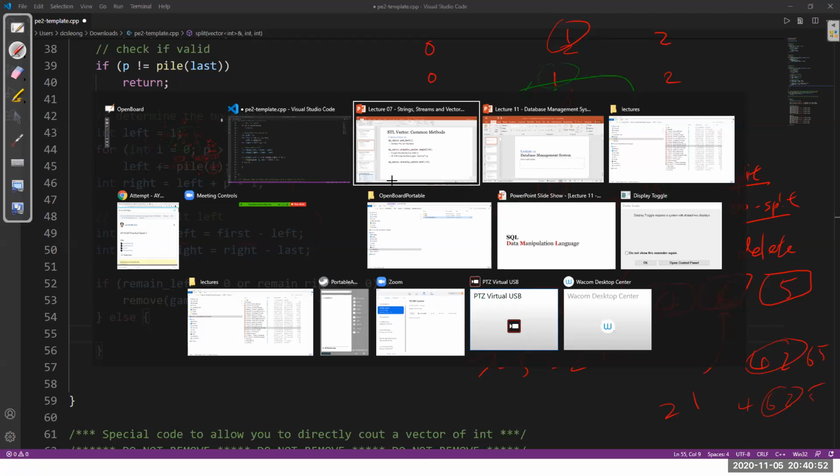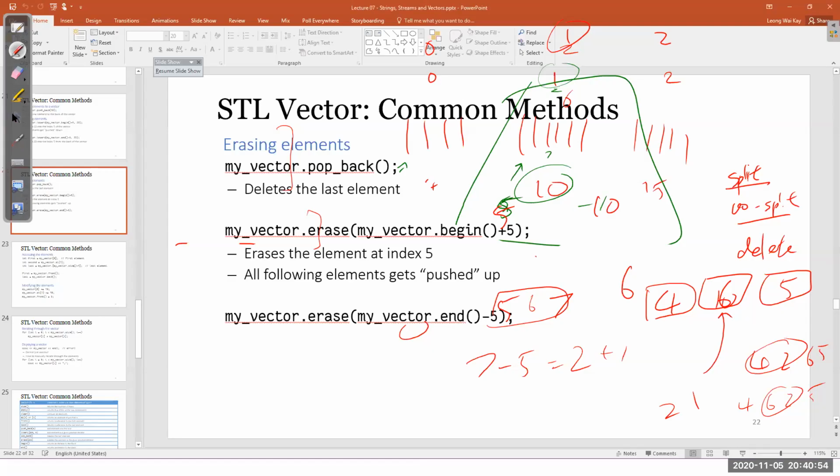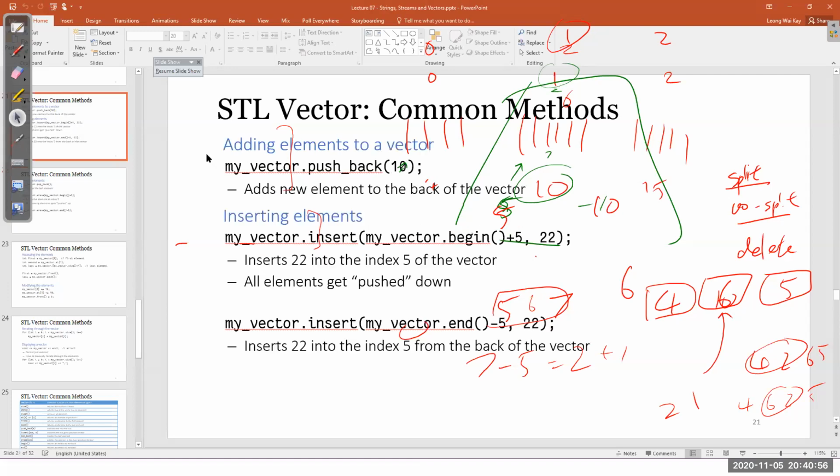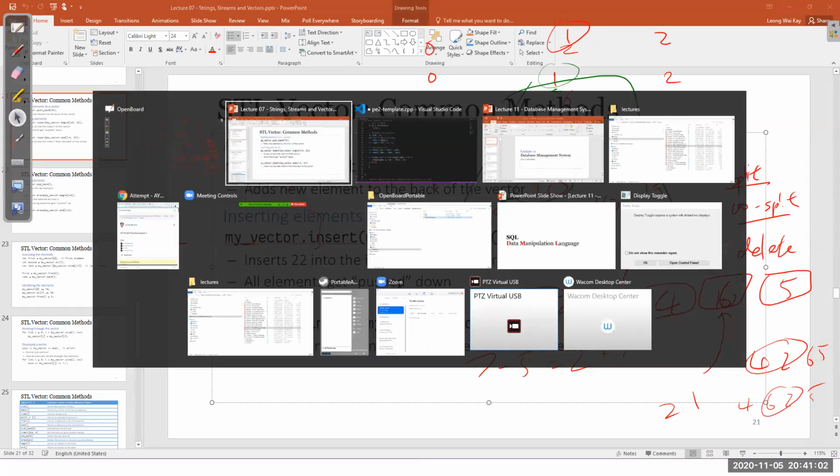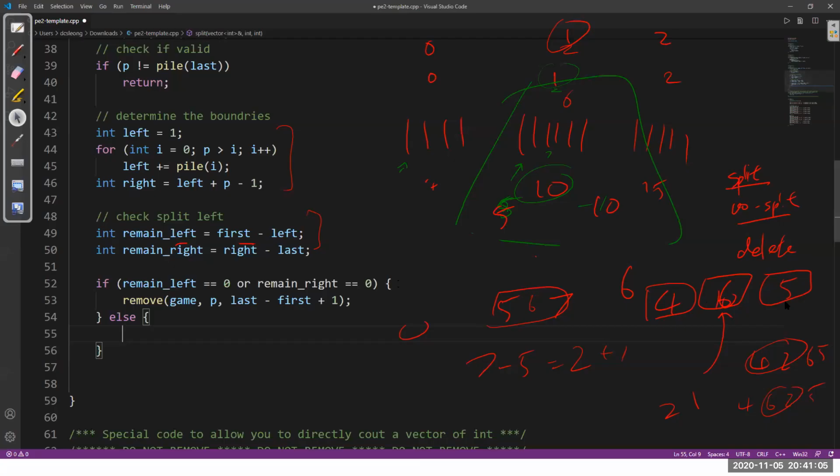Then you go and check lecture notes. What do the lecture notes say? Lecture notes say insert into index 5, everything gets pushed down. So if I insert into pile 1, everything gets pushed down. Before everything gets pushed down, I update this to show my right side.